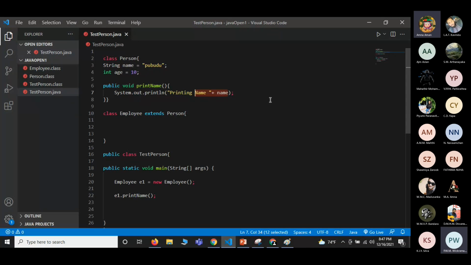I will change it to printing person. Printing person here. Now tell me, if I run this program, what will print? We are now learning polymorphism, method overriding.